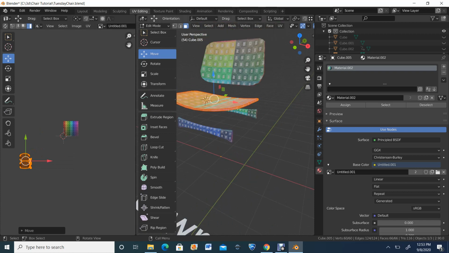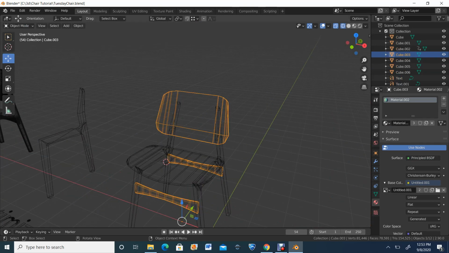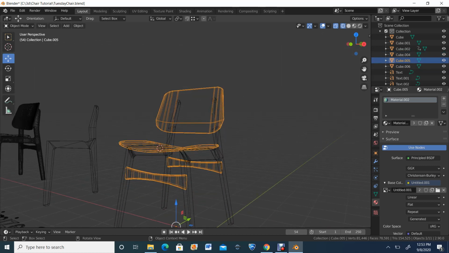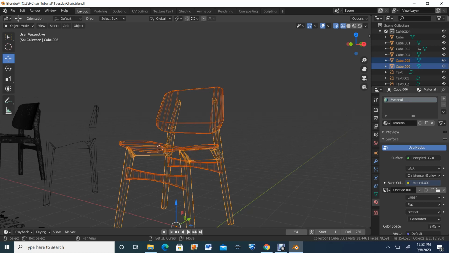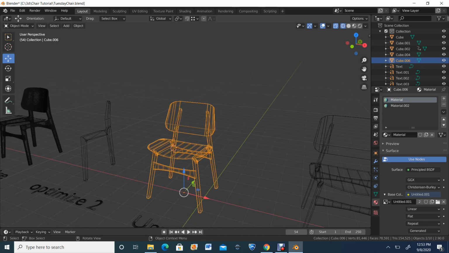And now we're going to have to unify all the elements together, so when we do the unwrap, we can see it all and place it all into one place. So I'm going to go back to layout and hit Alt H. And if I recall together, if I hit Control, I select two elements and I hit J, or Control J, yeah, there it is, Control J, it meshes it together. Then I select the legs, Shift, and then hit again Control J, and as you can see, now we have one mesh.